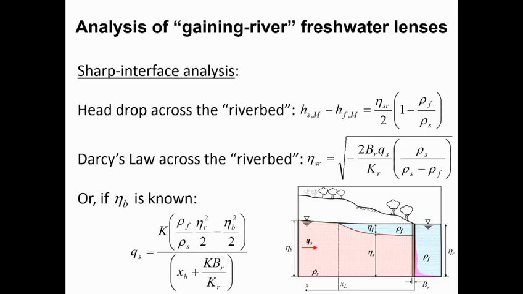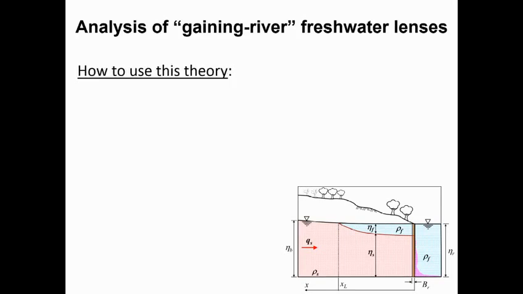So what if you don't know that? What if you know E to B? In other words, a piezometer measurement at some distance away from the lens in the salt water, so you've got this driving head towards the river. What if you know that? Well, then you can chuck it in that equation. XB is the distance out to that piezometer, and then you get a flow of salt water to the river. Okay, so that's the theory.